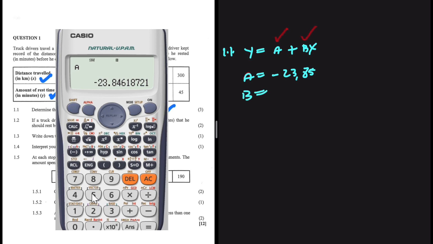Now I'm interested in the value of B. So I'm going to press AC, shift one, five for regression, and then I'll press two for B. B is equals to 0.23 if I round it off to two decimal places. So there we go. We have the equation for the least squares regression line using our calculator. So we're going to have Y being equals to minus 23.85 plus B, which is 0.23 multiplied by X. So that is our equation for the least squares regression line.